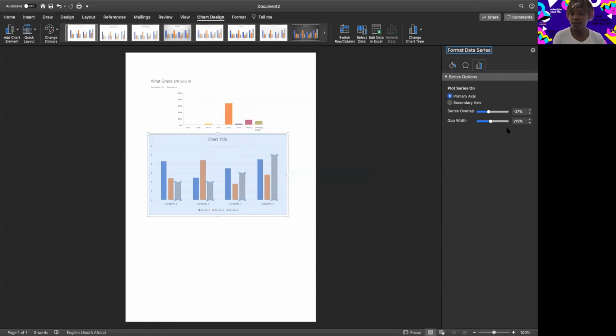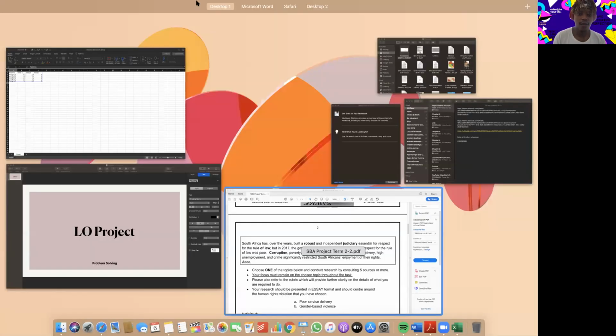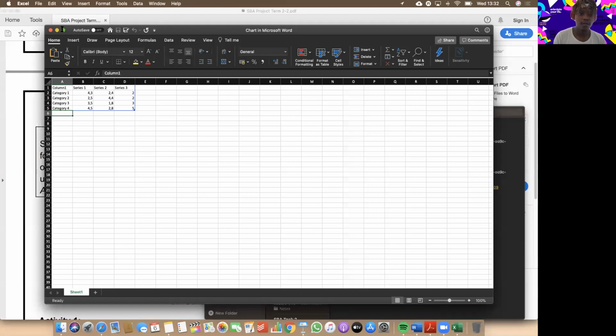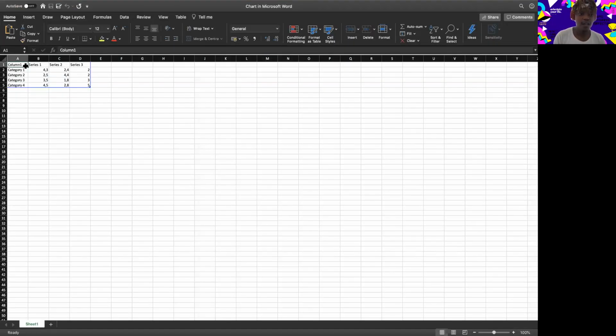That's why I wanted you to use SurveyMonkey. But when you want to change something about it, it takes you to Excel. So if you open Excel, where is my Excel sheet? There you are. On your Excel sheet, you have all the different columns and you have the categories. So here you would have to literally manually change what you want to say. So let's say my thing is about girls and boys.